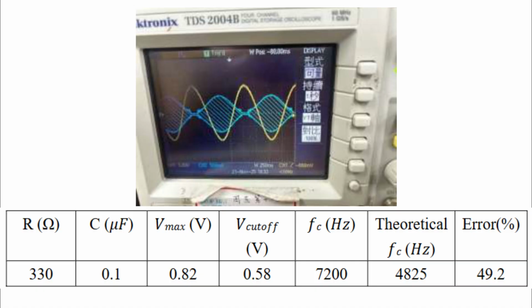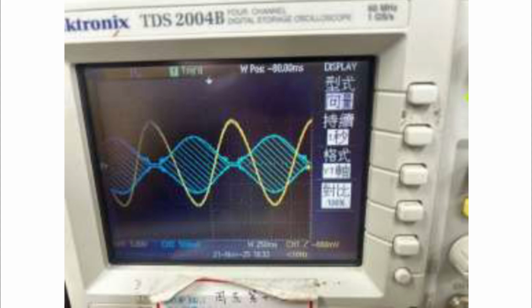Next, let's examine the experimental results of the high-pass filter. From the oscilloscope display, we can observe that at low frequencies, the output signal is strongly attenuated, indicating that low-frequency components are effectively blocked. As the frequency increases, the output amplitude gradually increases, which is characteristic of a high-pass filter.